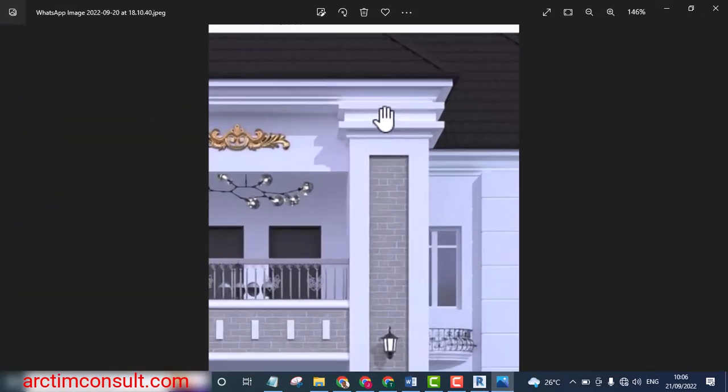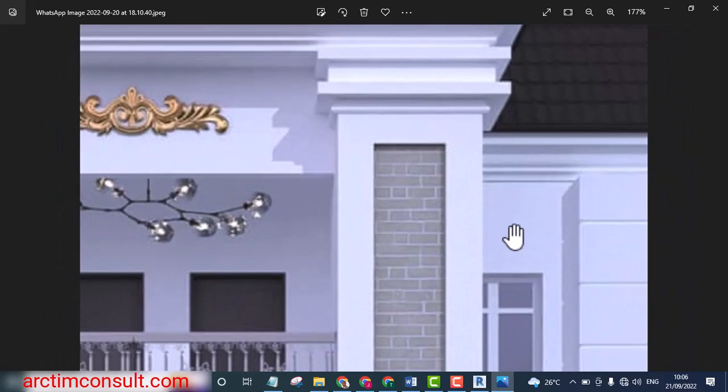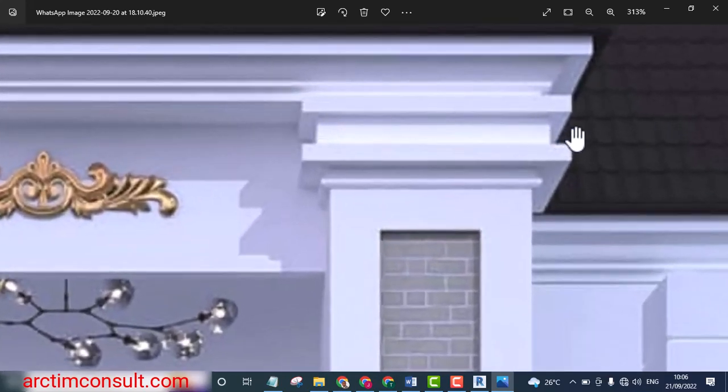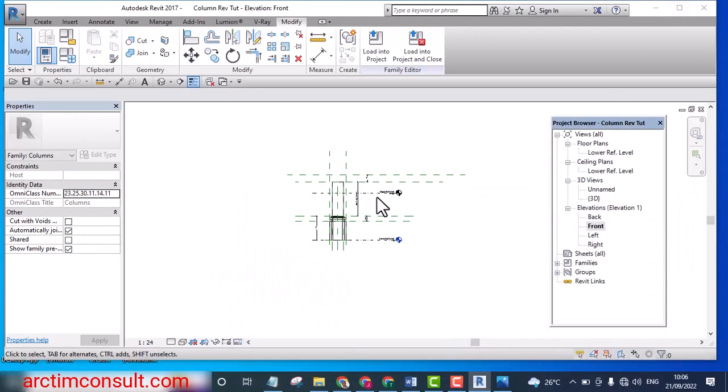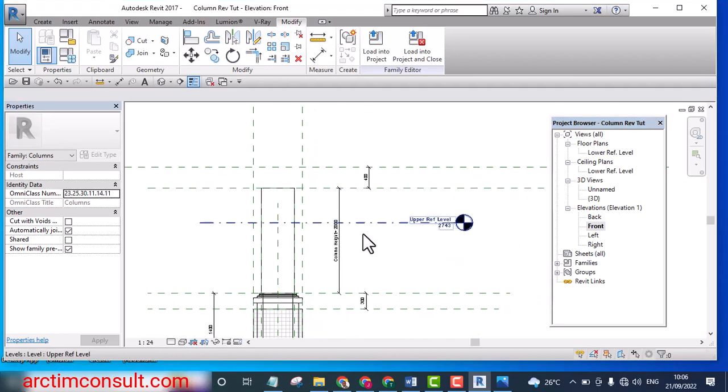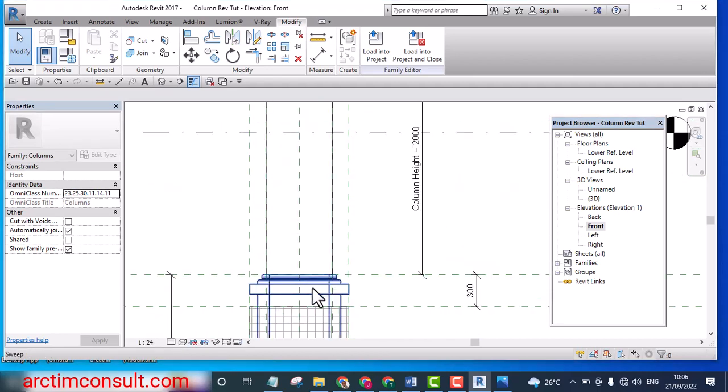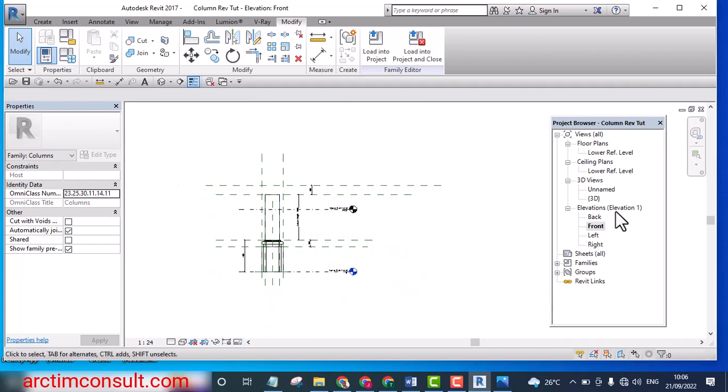And if you look at the head carefully, you see we have two rectangles that are about 75 and they are equal, and below it we have this one. Okay, so I'm going to create something like that. First of all, I will use sweep. I think it's better I use sweep to do that.